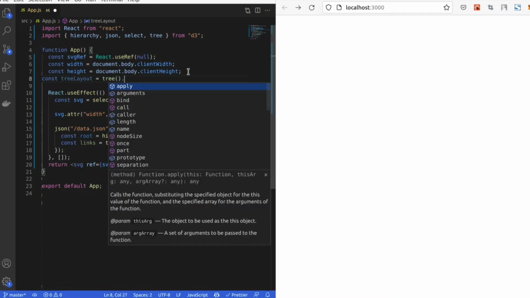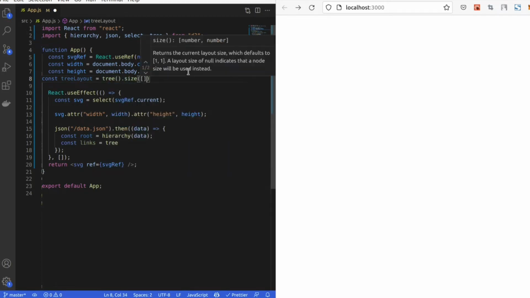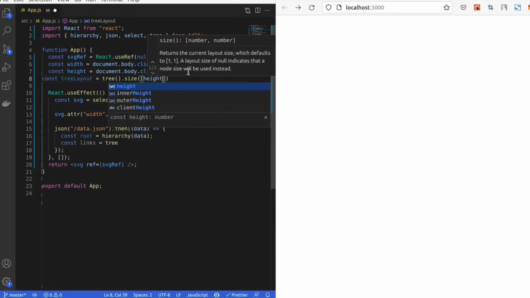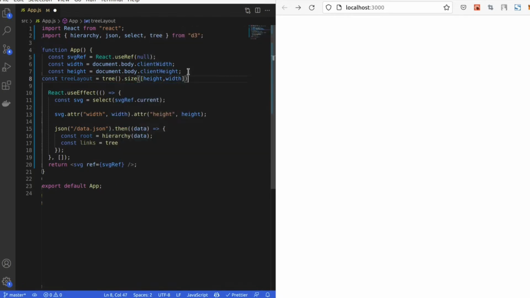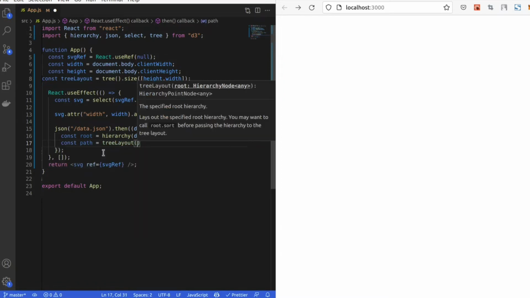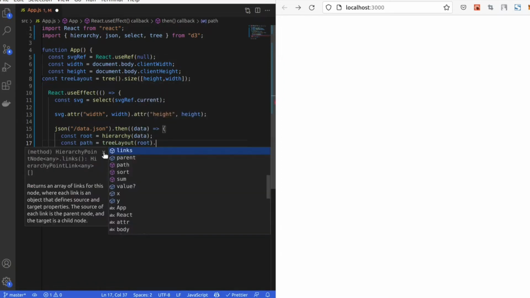Here we'll say tree, and size is going to be the height and width of the page. So we will name it as path, and in the tree layout we'll pass the root and get the links.